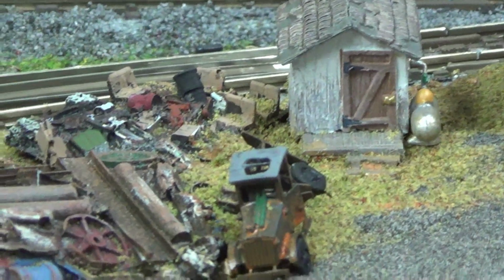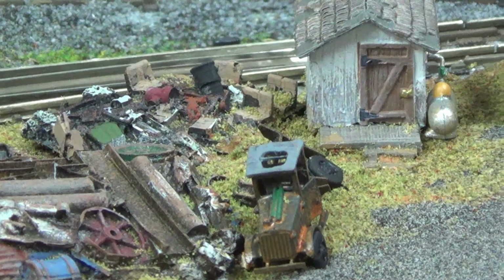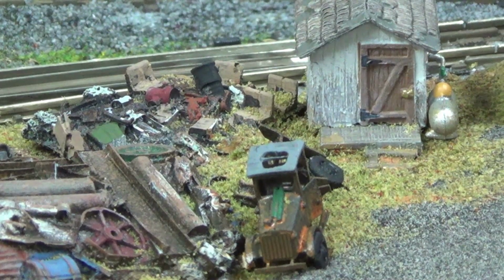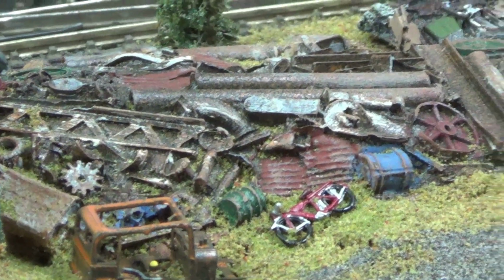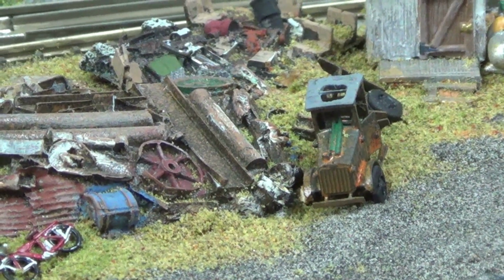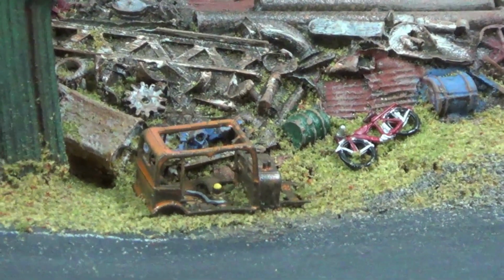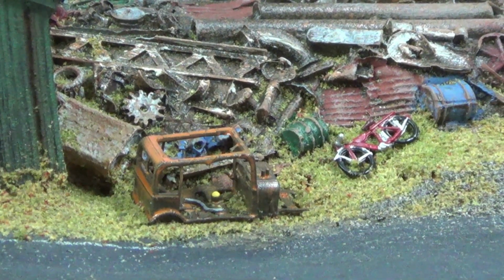And then these junk piles are also Model Tech Studios, and there's two of them combined here. There's this larger one here, and I'm going to go put some black weathering in this as well. There are things I haven't done here yet. And then that truck is also a Model Tech Studios. Then if we pan around over here, you can see another rusted out car there on the side of the building.